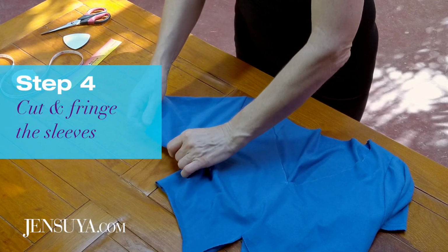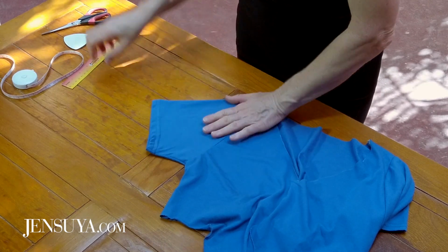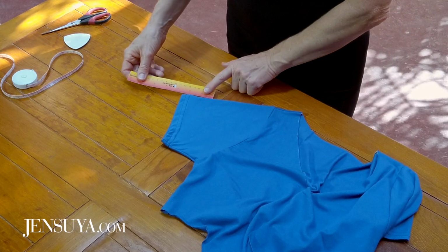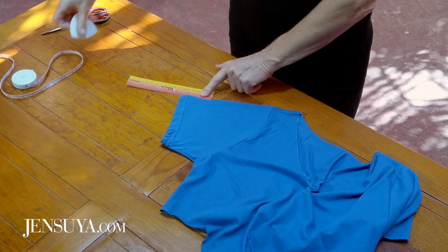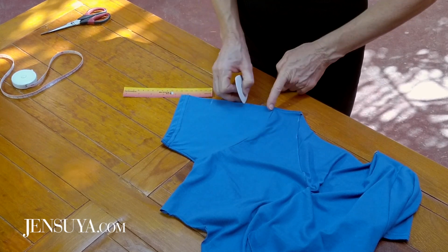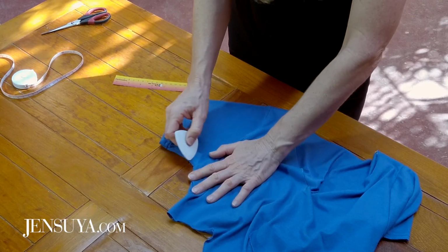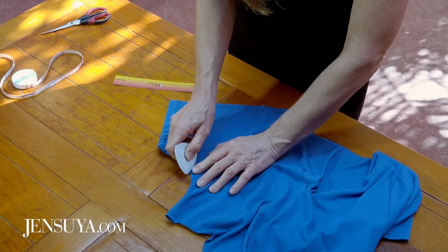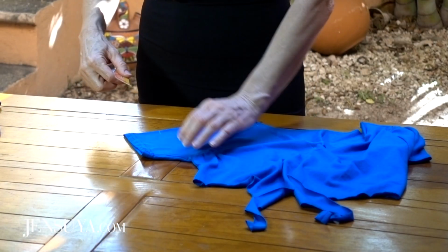Lay the shirt flat on the table, line up the hem of the sleeve, and then what I'm going to do is we're going to cut off about 2.5 inches because this sleeve was long, and I just decided that would be kind of a nice amount. You can make it shorter if you want, or just cut off the hem. And then down here I'm going to go almost to the armpit seam.